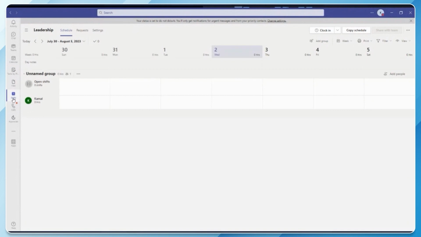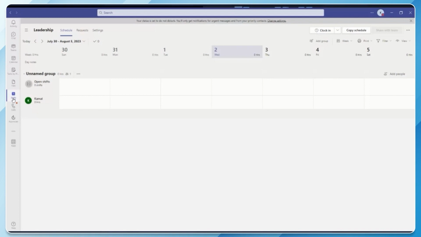Amazing tool. Some people think, and I say that every time I present about shifts, they think it's for hourly employees, which is true. That's why it was initially built, because Microsoft wanted to bring in more clients from the industry of restaurants and other places where they can license all their staff, which could bring Microsoft a lot of money, which was smart. And they built shifts so they can add the shifts, assign them, clock in, clock out.